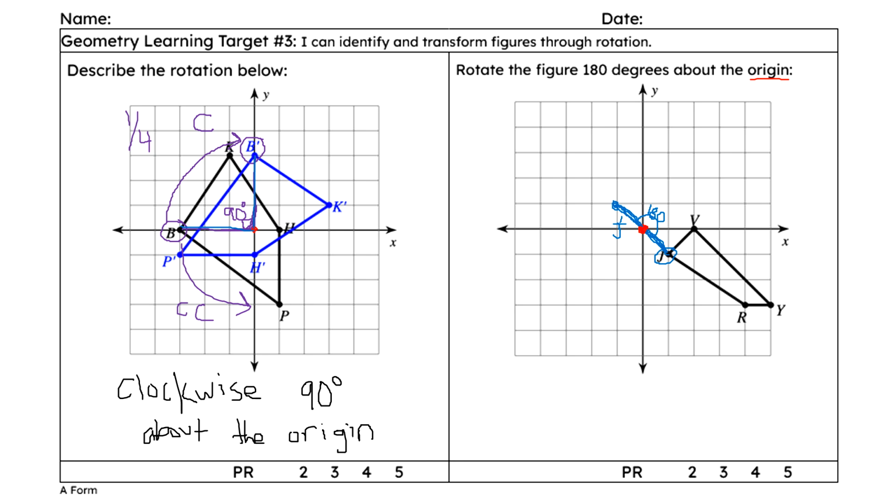So let's do the same thing here with point V. I'm going to map V to my point of rotation, and it looks like it went 2 spaces across. I'm going to continue another 2 spaces, so it's kind of like a reflection, but it's at a certain angle. And I continued through because it's another 180 degrees here. Here's 180 degrees. And there is V prime. Let's put this down here, V prime.